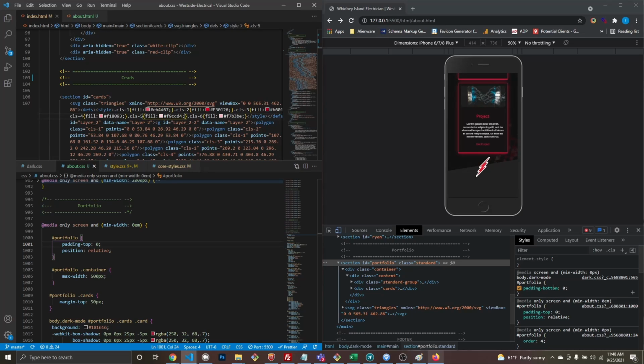That's because it's pulling it from the dark mode sheet, which is actually on desktop, or this is on the home page. So I need to set my own.